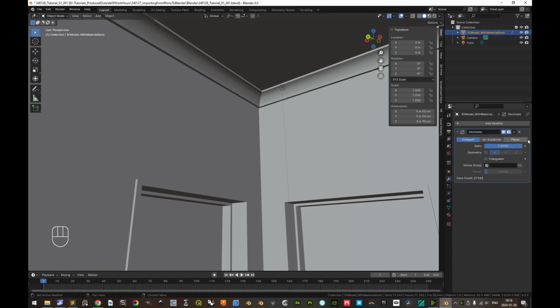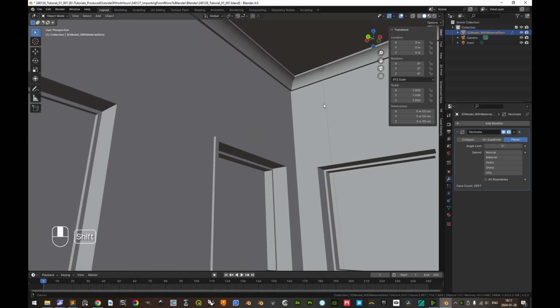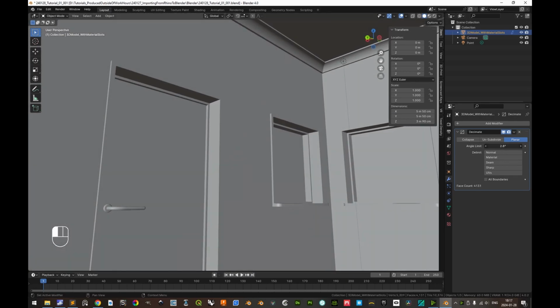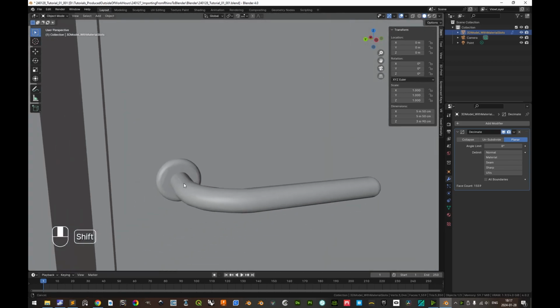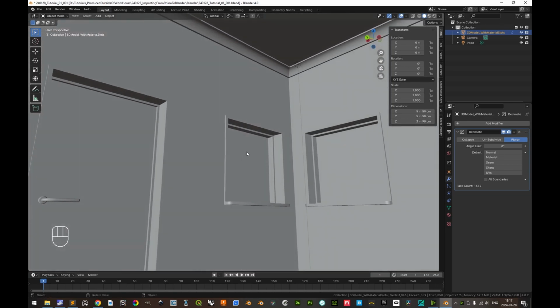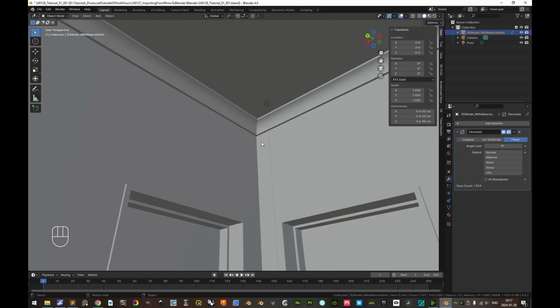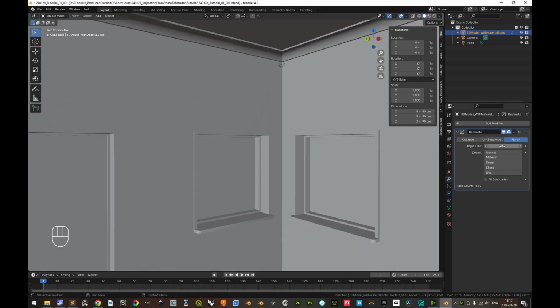Make sure that the decimate mode is set to Planar, and you see that immediately the shading of this area was significantly better. But we can experiment a little with the angle limits. If we decrease the angle limit too much, then the problem reappears. And if we increase the angle too much, geometry gets deformed, as you see here for the handle, and also here for the crown molding. So if we set this to perhaps 8 degrees and verify here that the change is not too significant. Yeah, looks good. And here as well. Yeah, looks very good. So in this case, an angle limit of 8 was good.